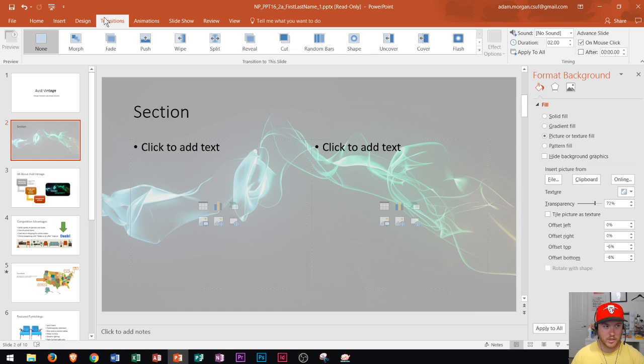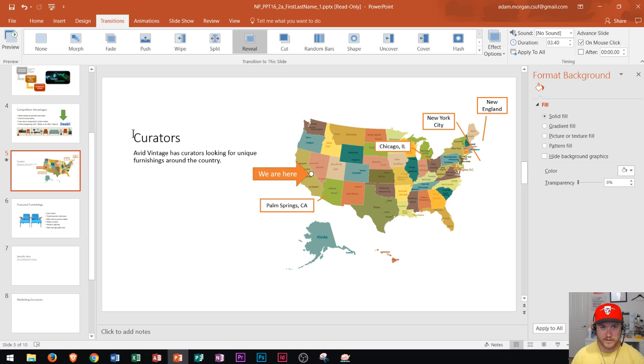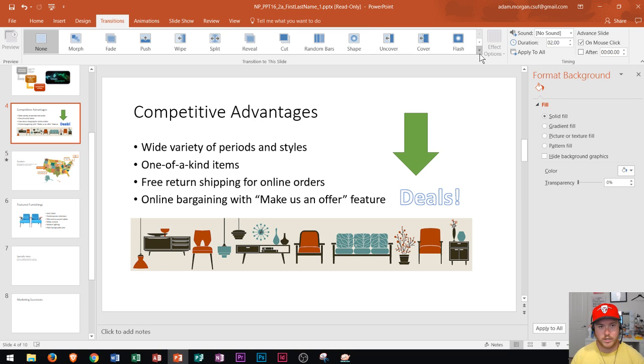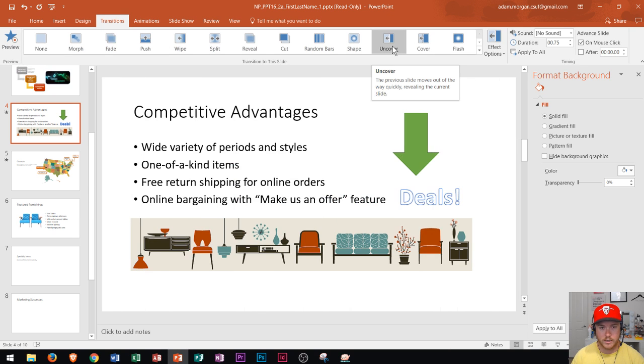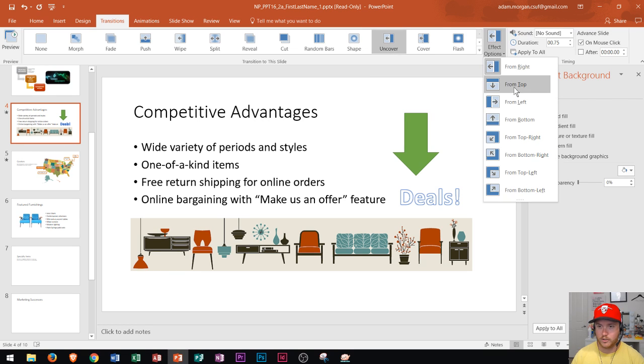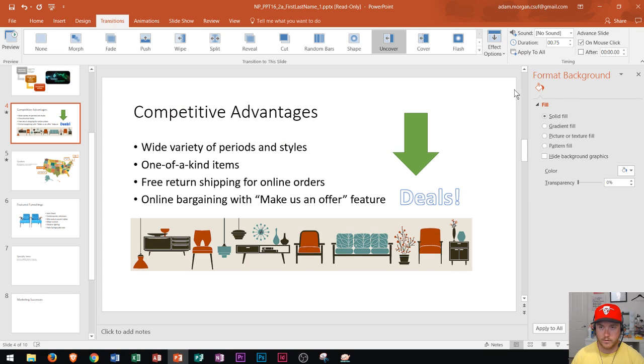As far as transitions goes, they do ask you to change your transitions. So for instance, they might ask you, and I'll skip ahead to slide 5 now, down here. If they ask you to change your transitions, or I'll stay on slide 4 rather, they will typically tell you to choose the More button right here, and they'll typically stick with the subtle transitions here. So they might ask you for something like uncover, and you can see right there, that's the uncover. And then they may ask you to change your effect options, which are right up here, and you can choose from top, from bottom, from left, from right. That's where those are located. So right there, there we go. That looks good. And then they will ask you to change the timing on them.